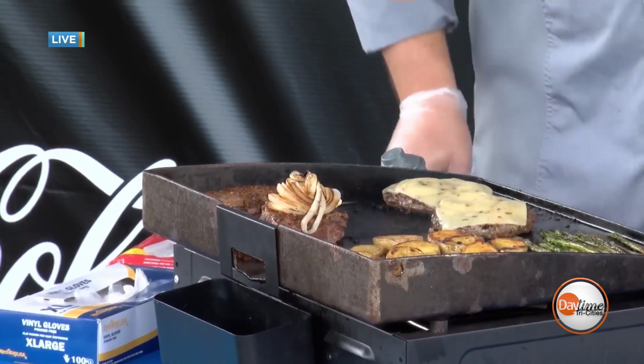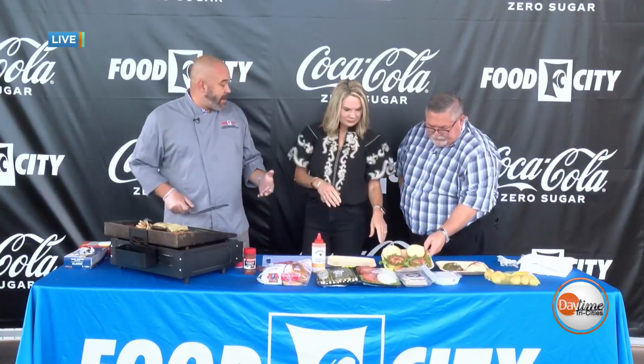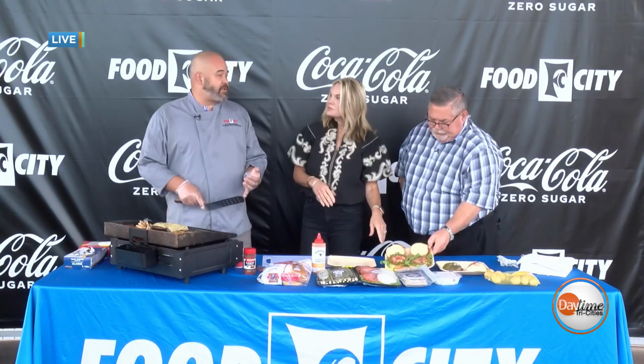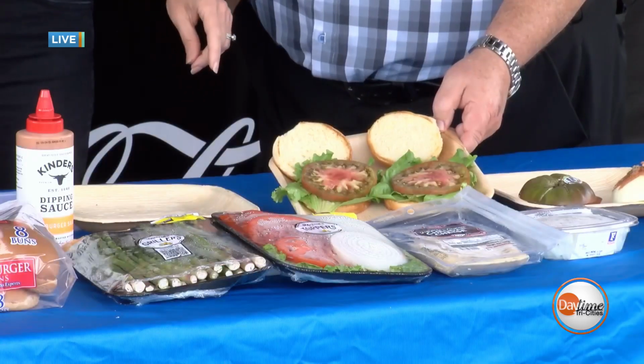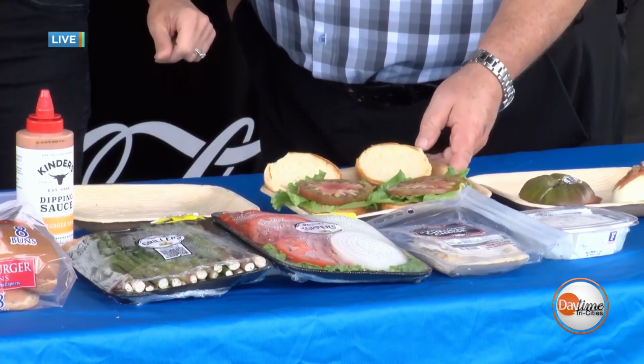Yep. Okay. So with our burgers, we started with a little lettuce and some heirloom tomatoes. Heirloom tomatoes are fantastic this time of year. There's all sorts of different flavors. You have Mr. Stripey's, you have Cherokee Purples, just different styles. I actually found one the other day. It's called a Black Prince. It's fantastic.